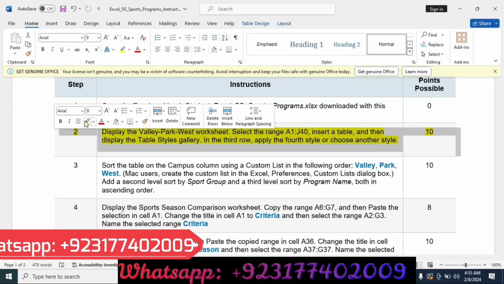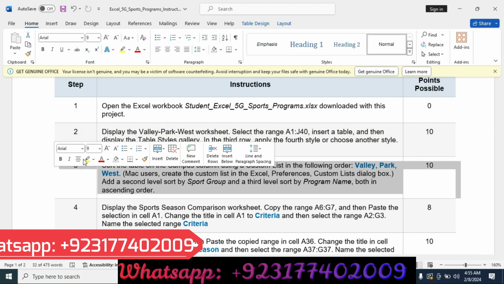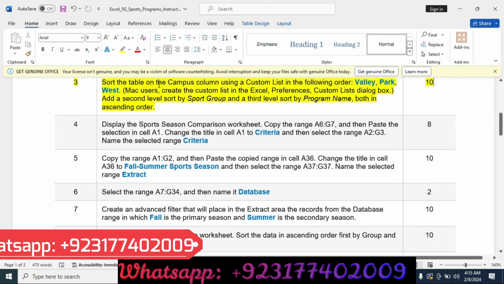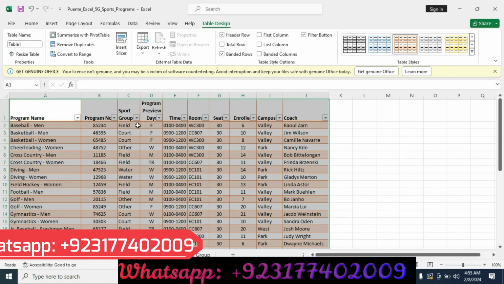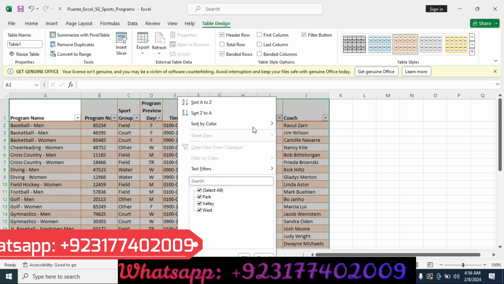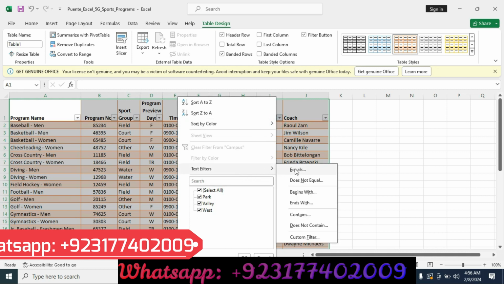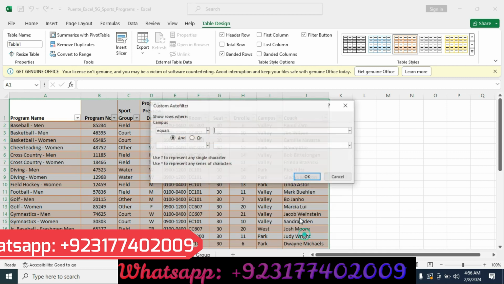That's our second step. Our third step is to sort the table on the campus column using the custom list in the following order: Valley, Park, and West. So we will go to the campus column. That is our campus column. We need to use a custom filter.